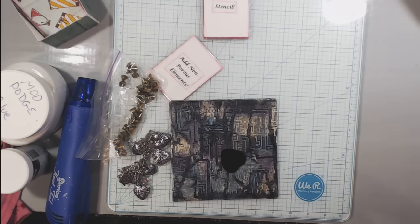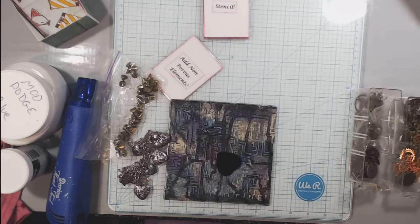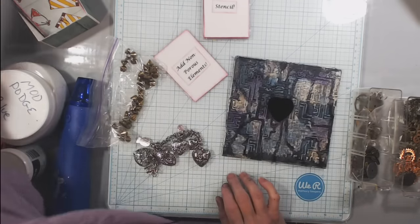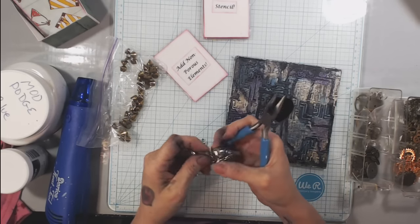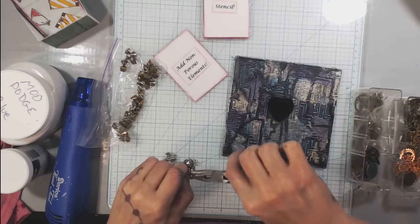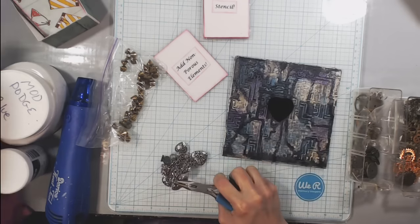Alright, I need to get a couple more things from back here. Sorry, I'm missing the chat. I'm not paying attention to the chat. So if you have something to say to me directly, just put it in all caps so that I'll see it.